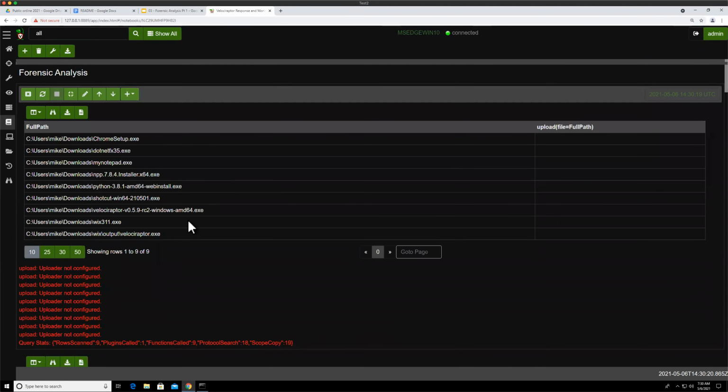When you run it in the notebook here, it will say uploader not configured. The reason is that there's nothing to upload it to. We're literally in the notebook, we can't upload it anywhere, so it doesn't make any sense to do that. So you see, it runs the query properly as normal, but it doesn't upload it anywhere because it doesn't know what to do here.